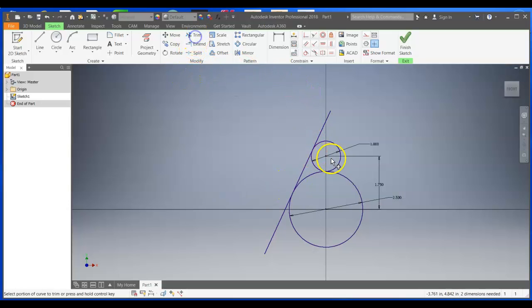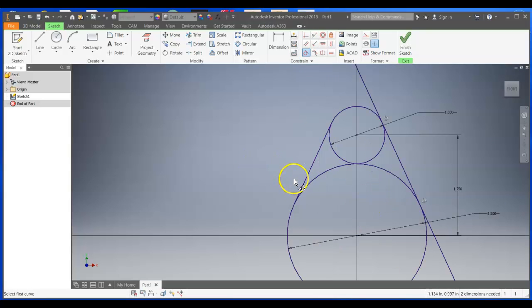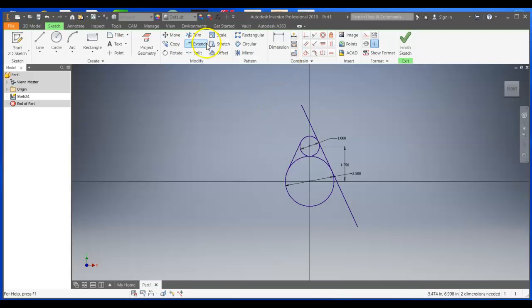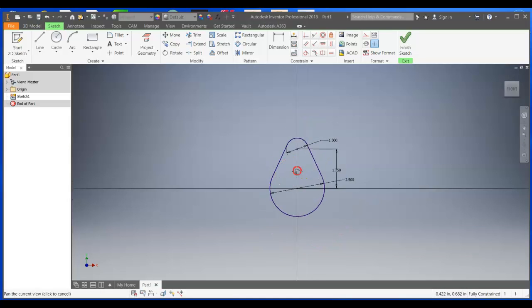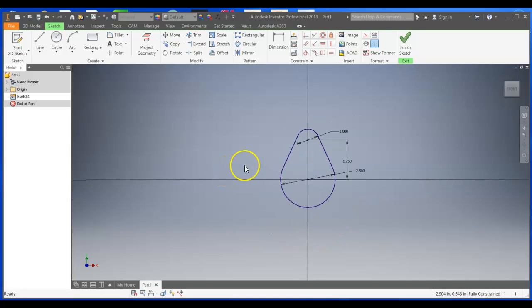So what we're going to do is trim it. Go ahead and trim that excess. We'll trim the rest later. Let's put the other side in. So go ahead and draw a line over here, just any line like I do, and apply the tangent constraint, this line to this circle, and then this line to this circle. Okay, so what we want to do now is trim it all up. Go to trim, trim that excess, trim that, come in here, trim all this, and there's the outline of our pair cam.